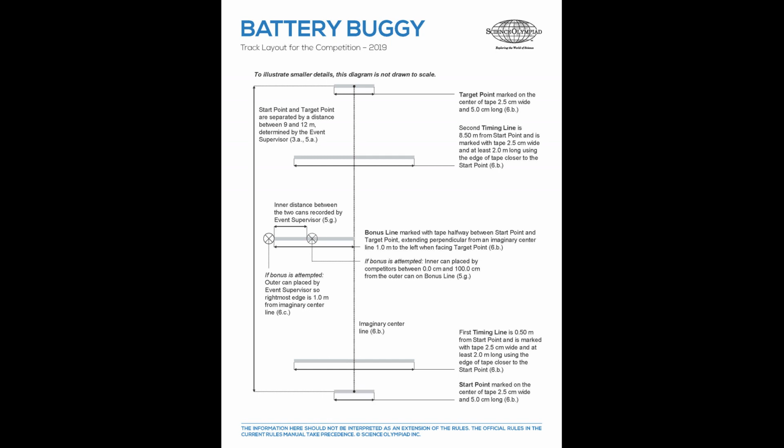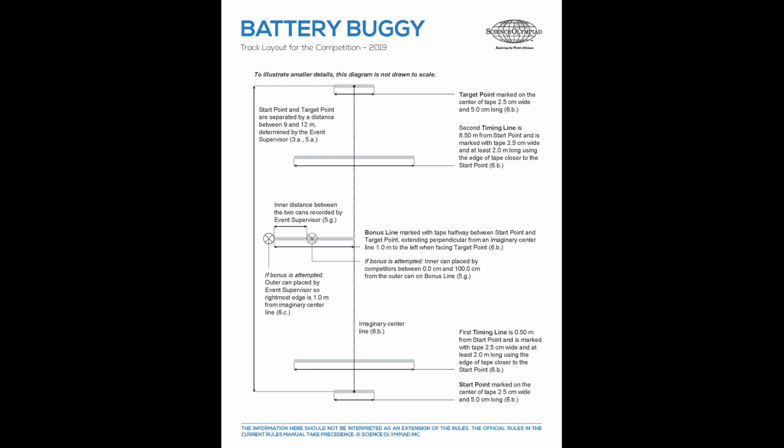Next, lay out the 8.5 meter line in the same manner. The stop mark is then placed with a dot on a piece of tape located 9 to 12 meters from the start point. According to Rule 5A, the exact distance is in 50 centimeter intervals for regionals, 10 centimeter intervals for states, and 1 centimeter intervals for national tournaments.